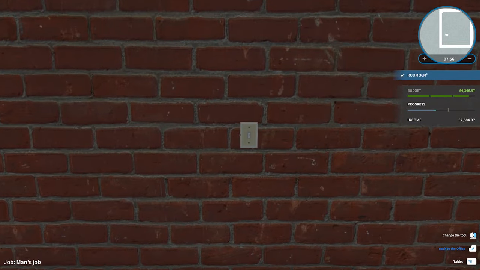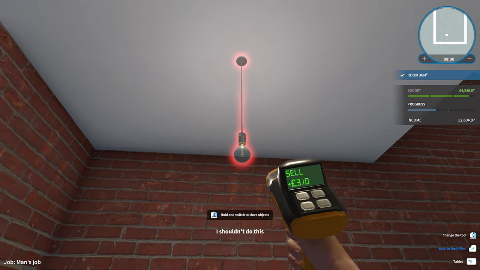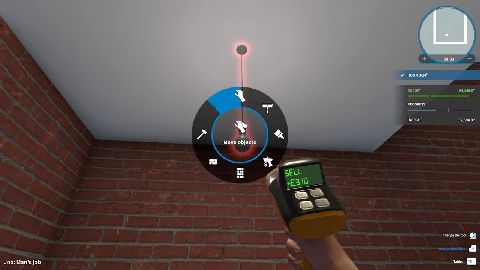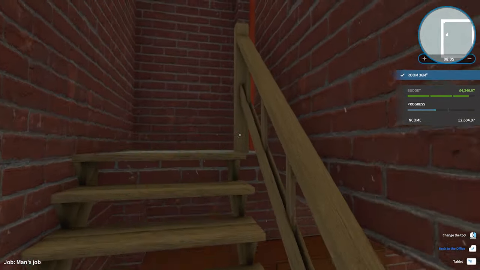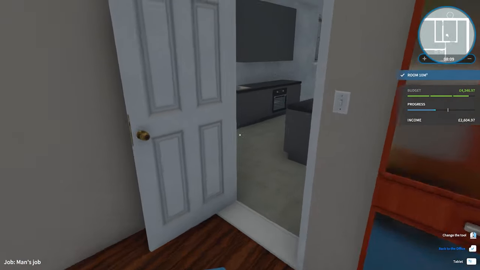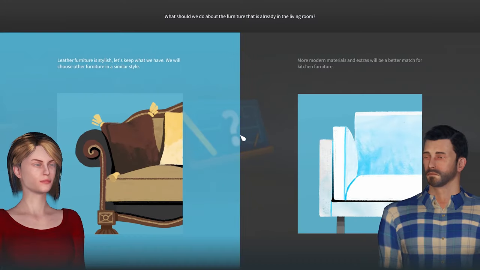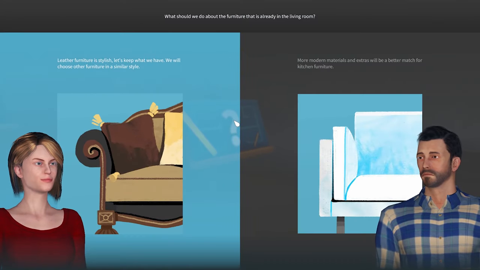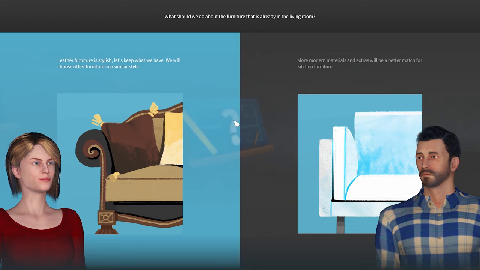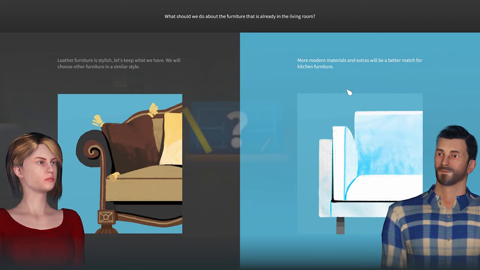Is there a light switch down here already? I tell you what, let's get rid of this. I shouldn't do... Oh, okay. So if you try to get rid of stuff that they don't want rid of, then it actually says that you shouldn't be doing that. Great. Okay, leather furniture is stylish. Let's keep what we have. We will choose other furniture in a similar style. More modern materials and extras will be better.